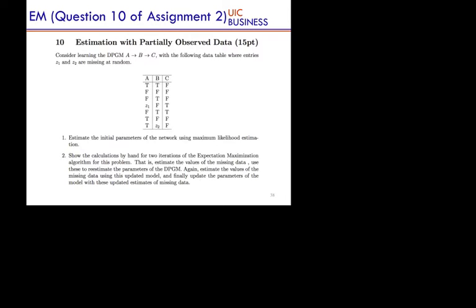We'll get to EM in a bit more detail again. EM is all about filling in the missing values, that is Z1 and Z2, somehow, and then estimating the parameters of this directed probabilistic graphical model, this joint distribution, and then using that joint distribution to again estimate the missing entries, and again using those estimated missing entries to update the parameters of the joint distribution. So let's do the MLE and then take a quick break.